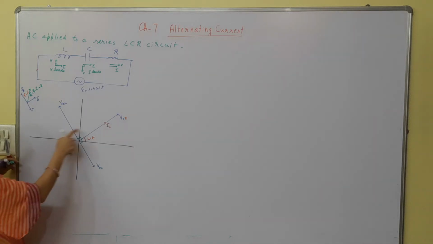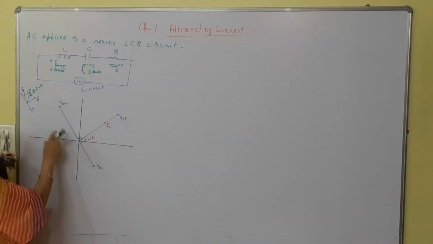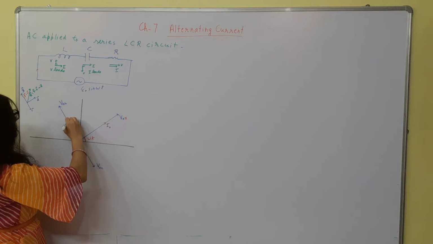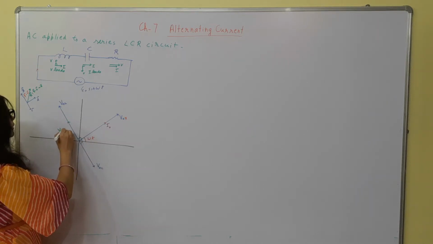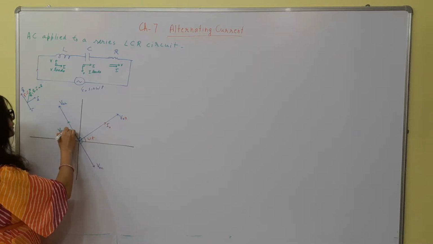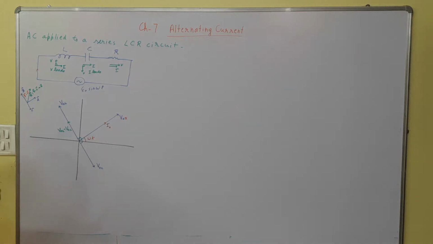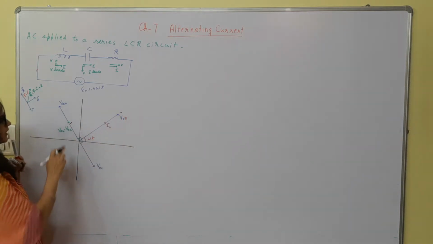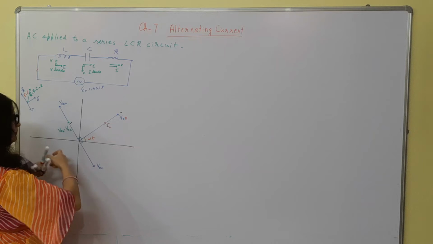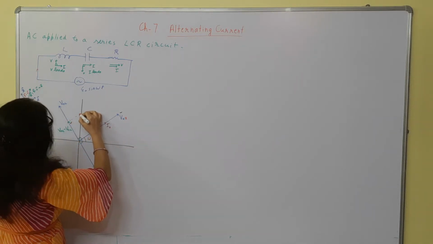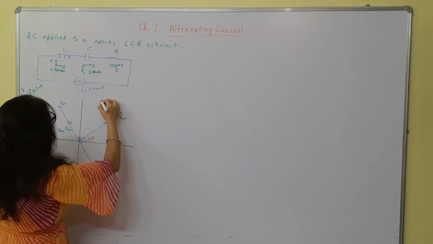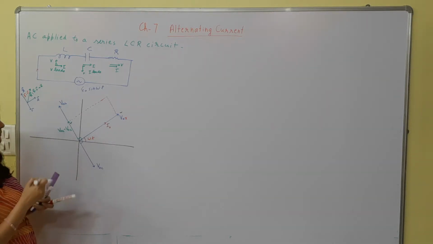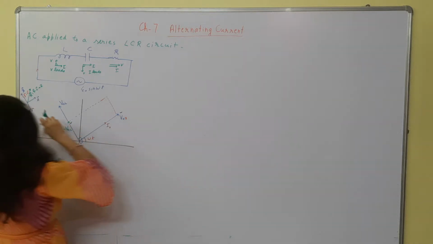So this way, if I have to find the resultant of these three, I'll first find the resultant of these two. So this is greater, this is less. So their resultant will be the difference of this and this somewhere. So this will be here. This will be where voltage across inductor minus voltage across capacitor. Now I have to find the resultant voltage of this and this. This will be a parallelogram. So if I complete this parallelogram, this will be this, okay, and the resultant will be along the diagonal like this.